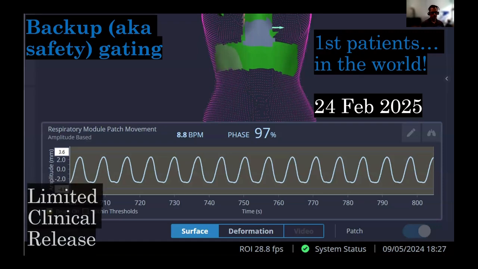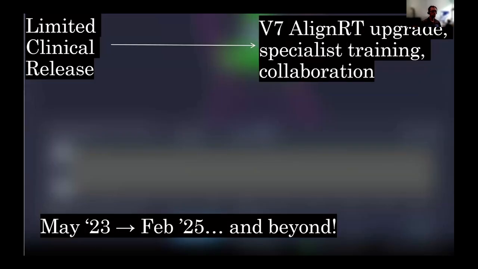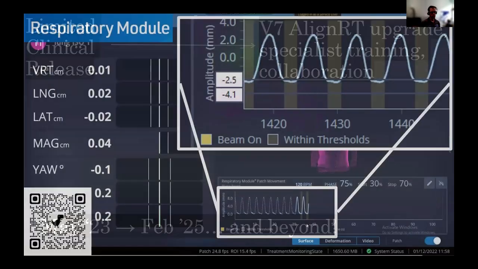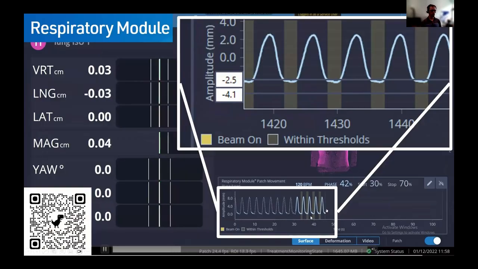This was on a limited clinical release, and we were collaborating really closely with Vision RT on fine-tuning that as we did our first patients. Currently we're introducing 4D cone beam to get our staff up to speed with that, and then we'll be doing the proper prospective gating and reducing the PTVs.